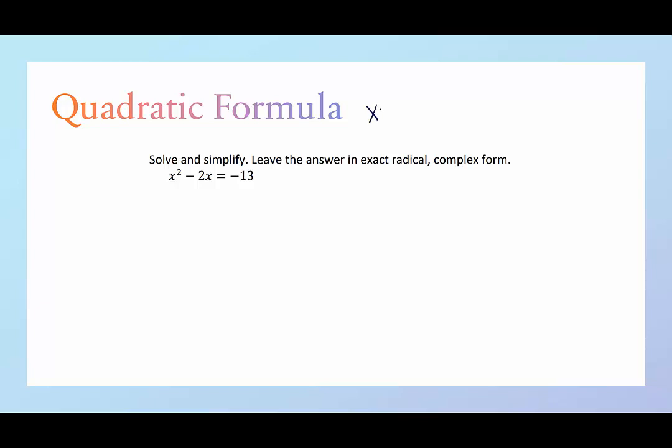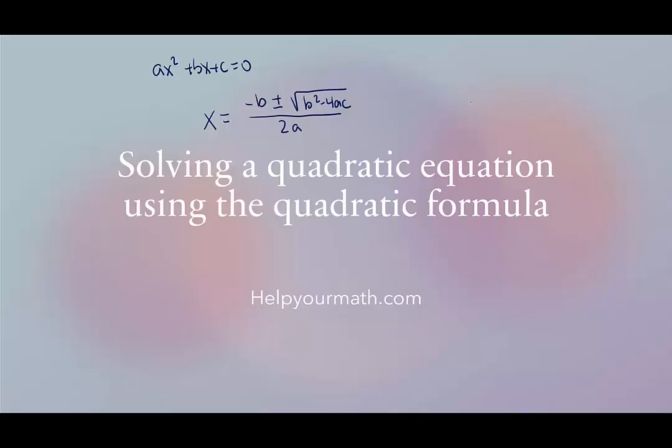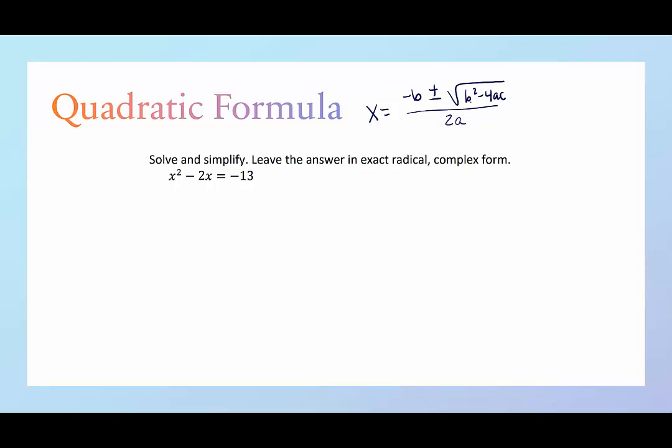Just to review, the quadratic formula is the inverse of b plus or minus the square root of b squared minus 4 times a times c, all divided by 2 times a. What I notice is that this is not set equal to 0 the way this one was. So the first thing I want to do is set it equal to 0. Right now I have a negative 13 that's all by itself. So I think I'm going to make that side the 0. I'll add 13. So that way this side becomes a 0. And then I'm just going to put these in order. We have x squared minus 2x plus 13 is equal to 0.